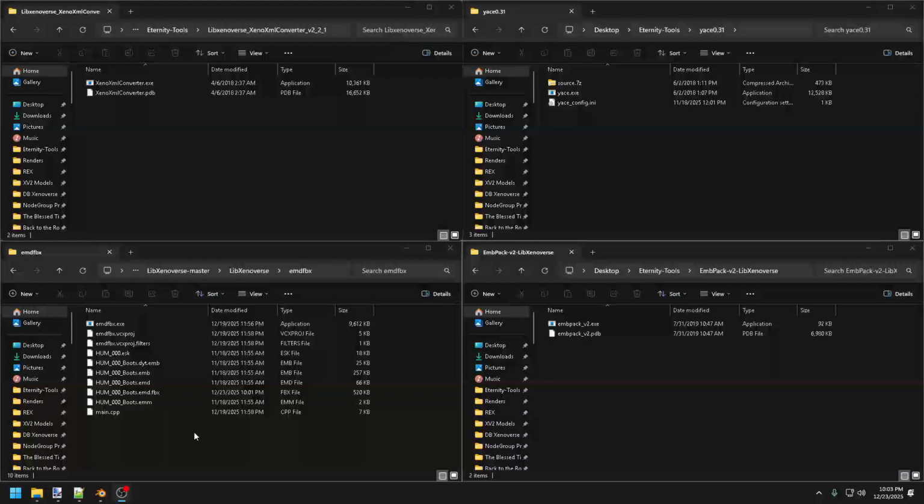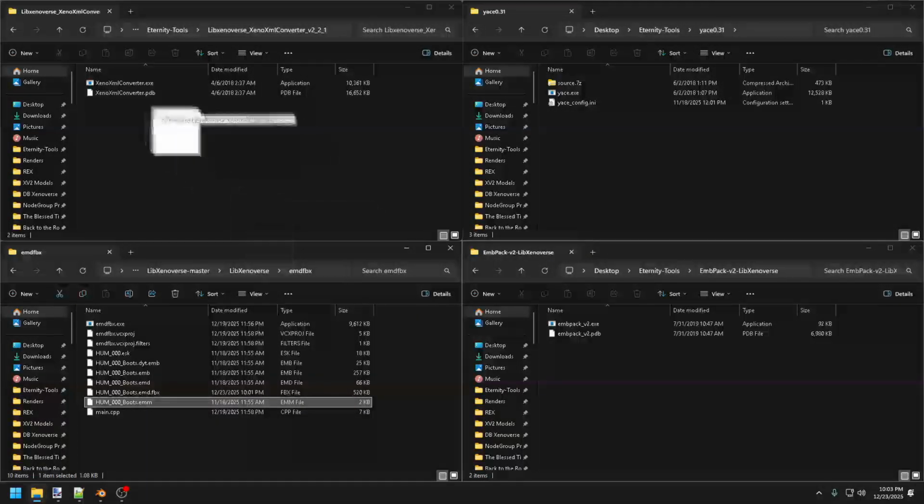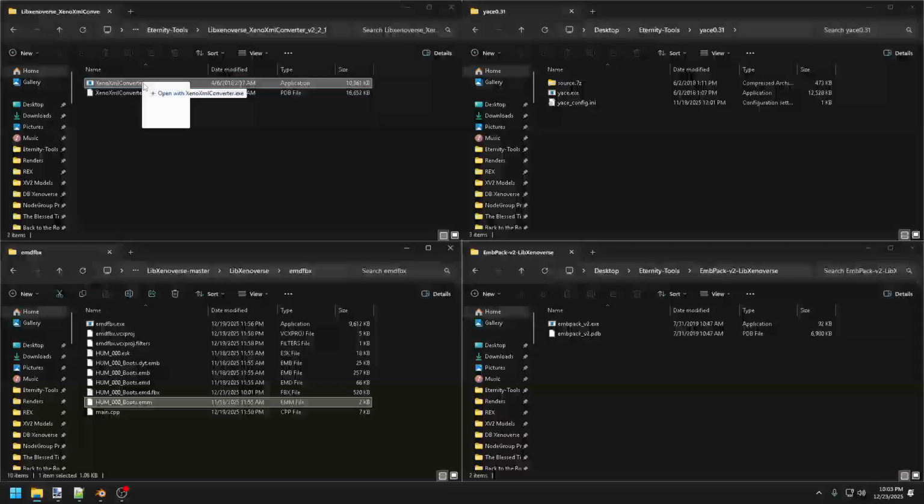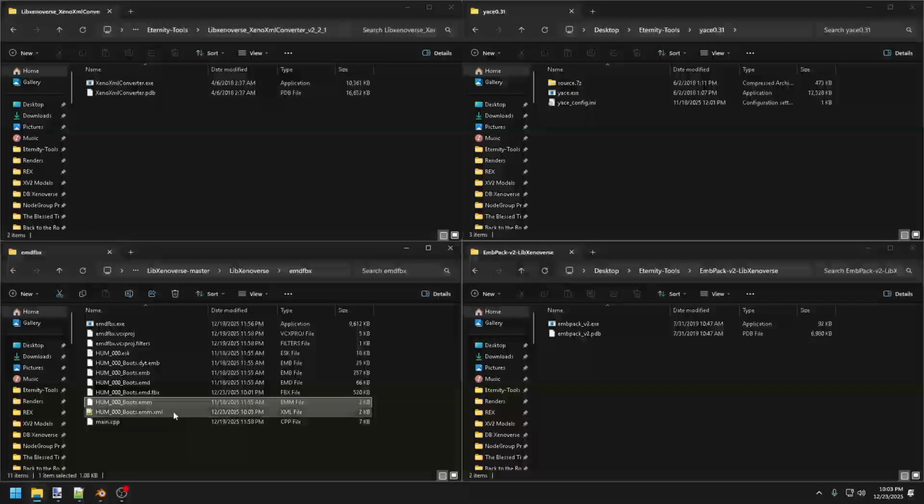In order to use the EMM file that you want to use, grab the EMM file and drag it into XenoXML converter. This will turn it into a file that Notepad++ can read.